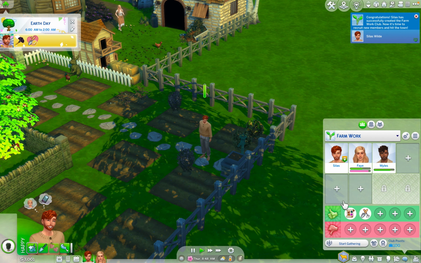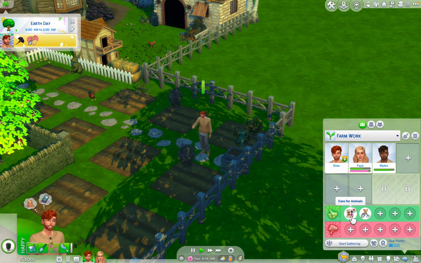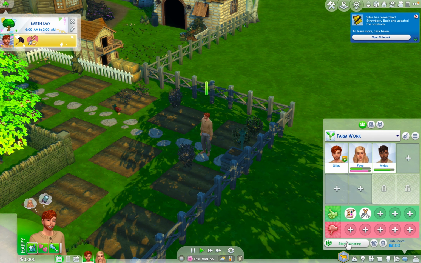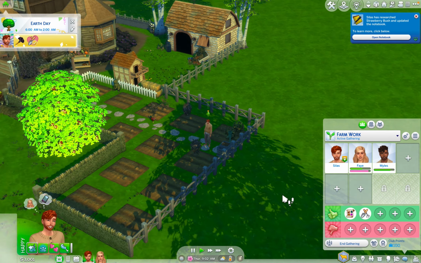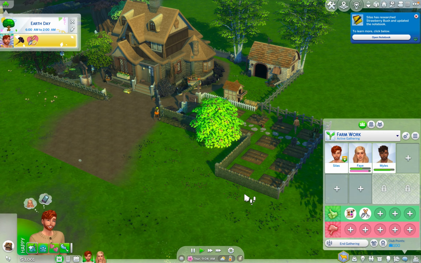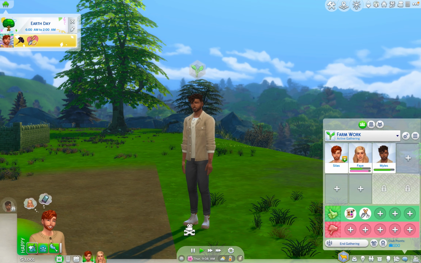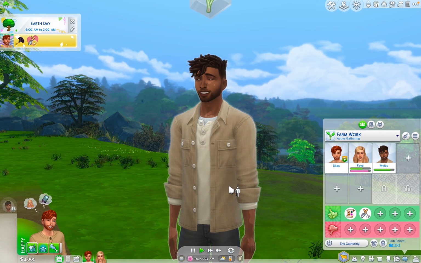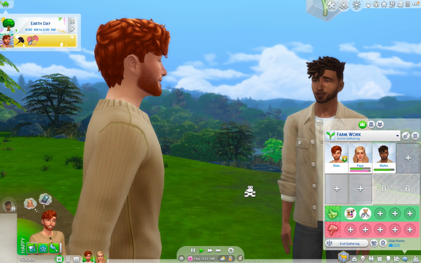Alright, so I just added in the activities for this quote-unquote club: they are going to be caring for the animals as well as tending to the garden. So let's go ahead and start a gathering now so that Miles can come over and start helping out. And here he is. One of the most handsome Sims that I've ever had. I am obsessed with Miles.